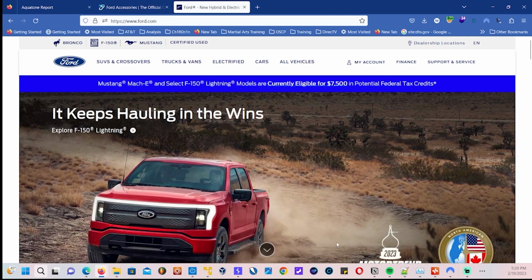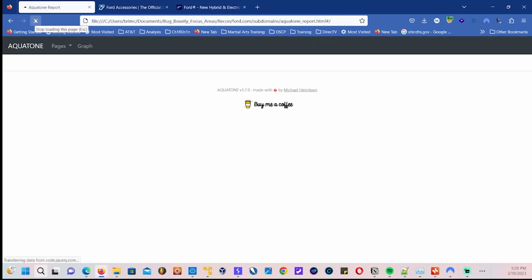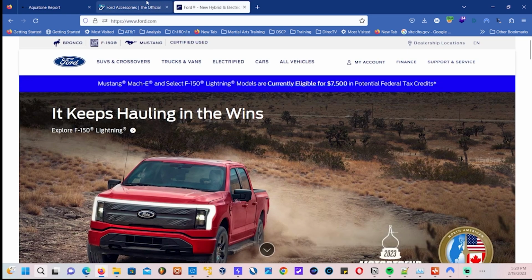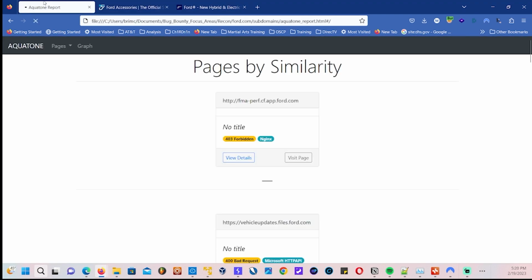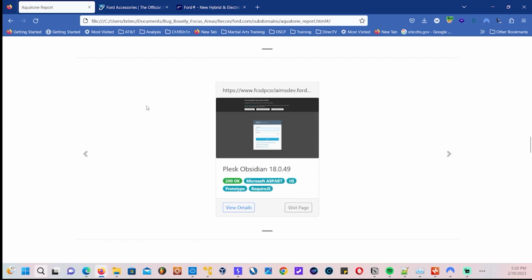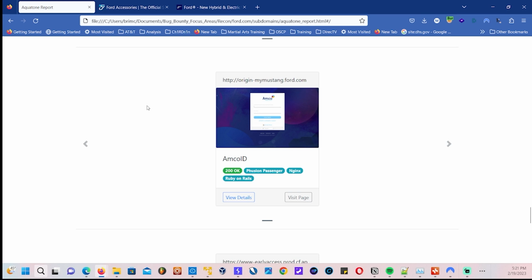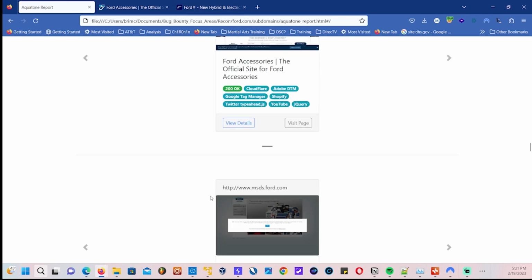All right, so let's look for some unconventional subdomains here because these will essentially reflect what we got in the Lincoln main app. So we want to see if we can find something that's either a little out of place or just different. Okay, so we have accessories already open. What's this? Let's see what this is.